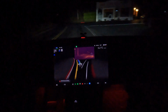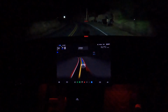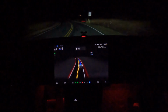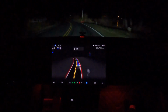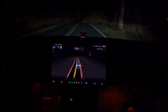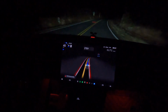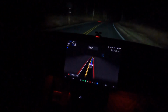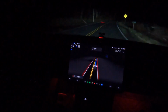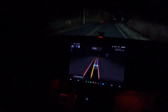Yeah, you see how it acts weird? But it did it. Definitely not elegant. And if there's other drivers behind us, boy, they would have thought, what the hell is that guy doing? How much has he had to drink? Made my wife grab the dash, sharp intake of breath. So Tesla has a ways to go yet, right? This needs to be a comfortable drive for everybody, including the passenger and people on the road. But it's pretty damn good, and it keeps getting better with every update.